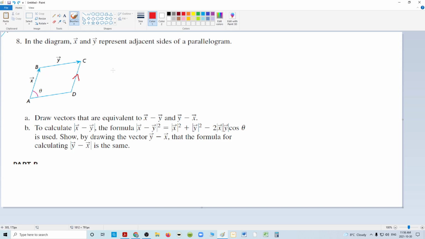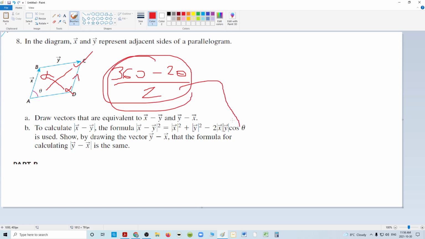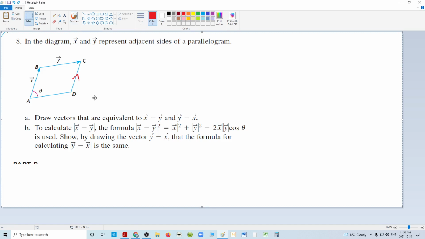It'll be 360 minus 2 theta divided by 2. And that'll be, let's call it gamma. That'll be those two angles opposite. That's because this all has to add up to 360. This angle is going to be the same as theta, and these two opposite angles are going to be the same. So you can use that formula in for there. It also turns out that theta plus theta, no, you can't make that argument.